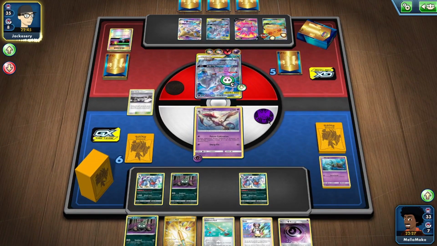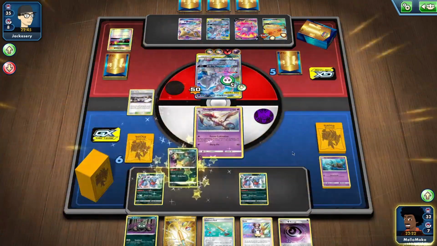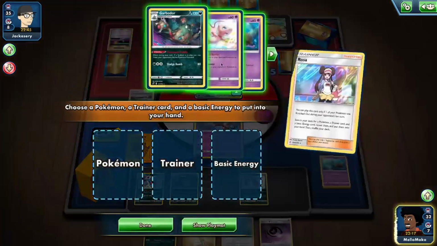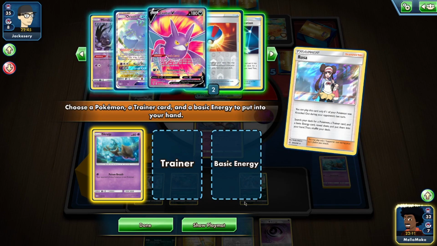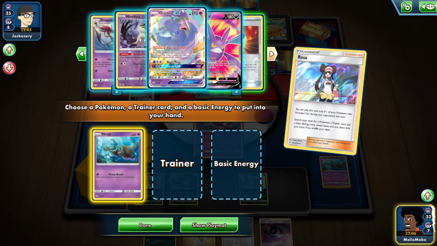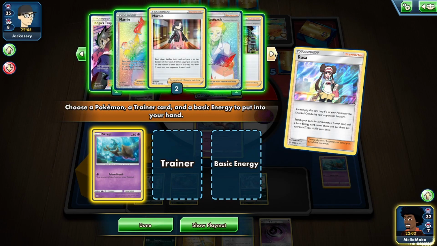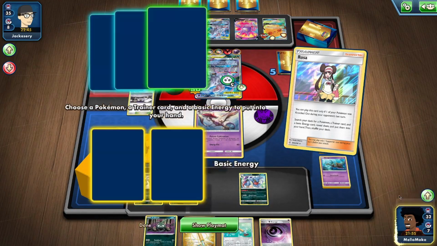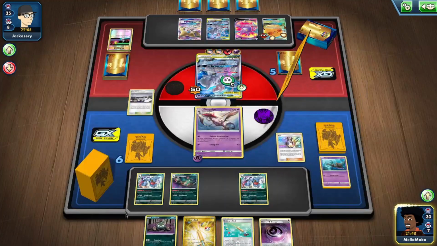Promote this 100% of the time. There is our Garbodor, that's pretty good, because that means that we can Rosa or another Skrelp. Don't really want to be benching Oricorio quite yet. Probably going to get another supporter, honestly. I'm probably going to get another research. Might not get the energy actually. Keep the energy in the deck, yes. I'm going to keep the energy in the deck.